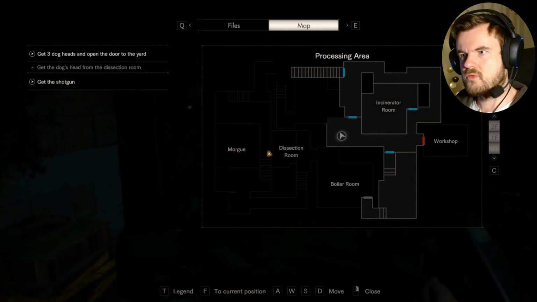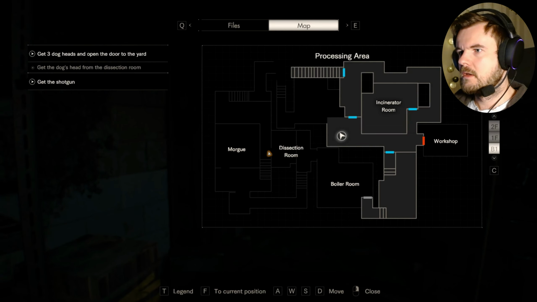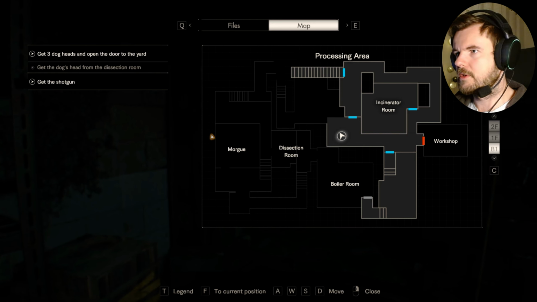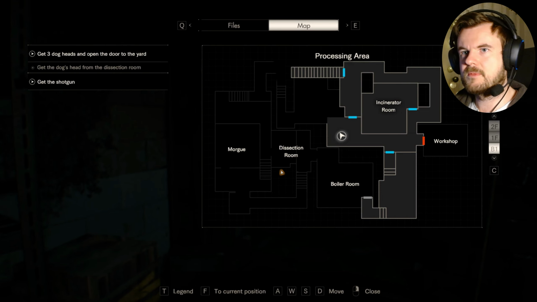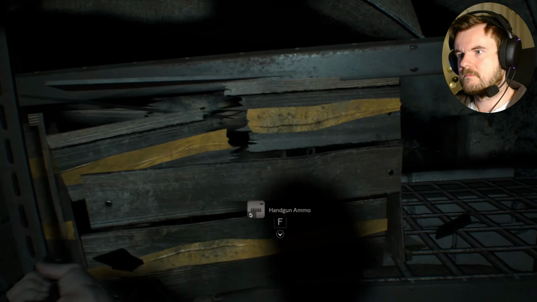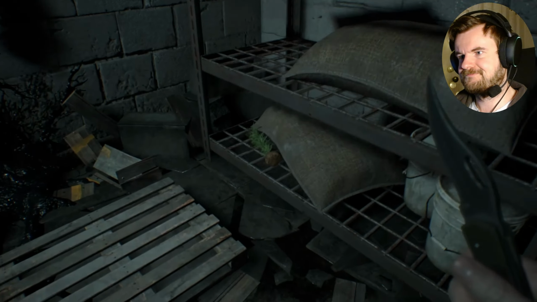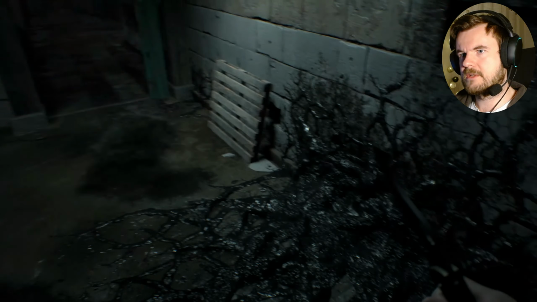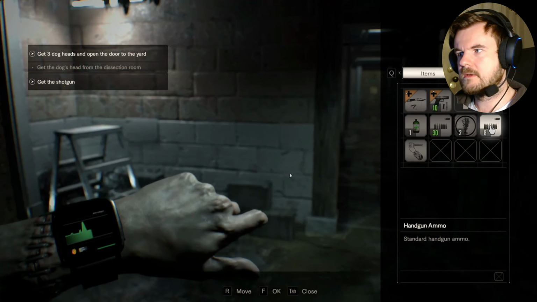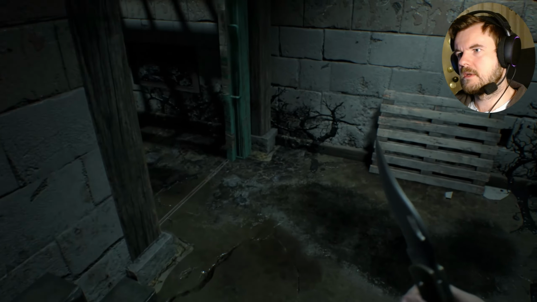Processing area map. Ooh. What? Dissection room. Oh, there we got the dissection room here. Boiler room. Morgue. This is a pretty big damn basement. Still too loud. That's great. That's great, but I need chemicals, man. I need chemicals.